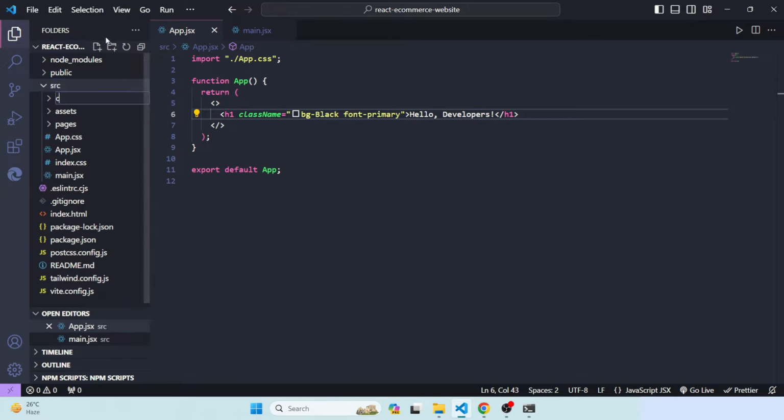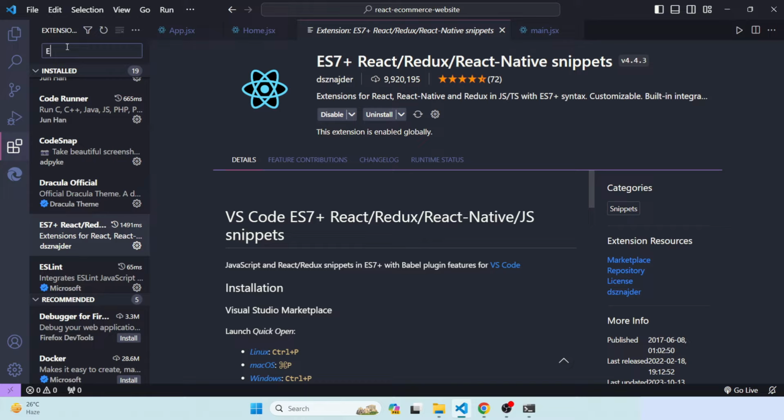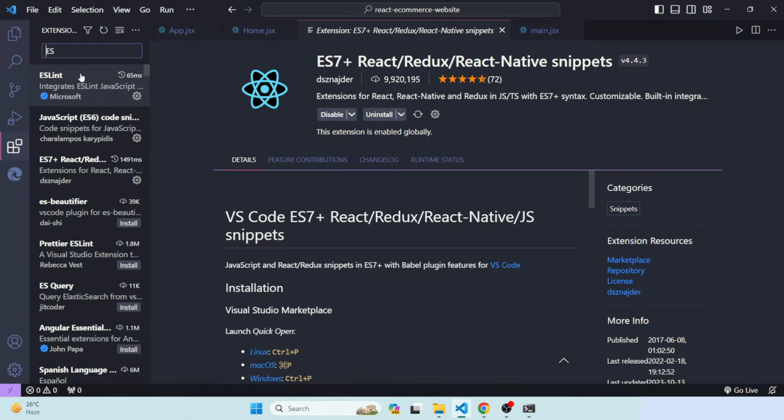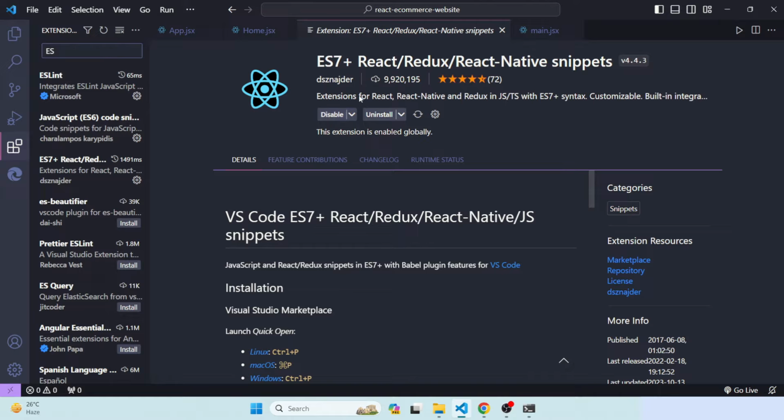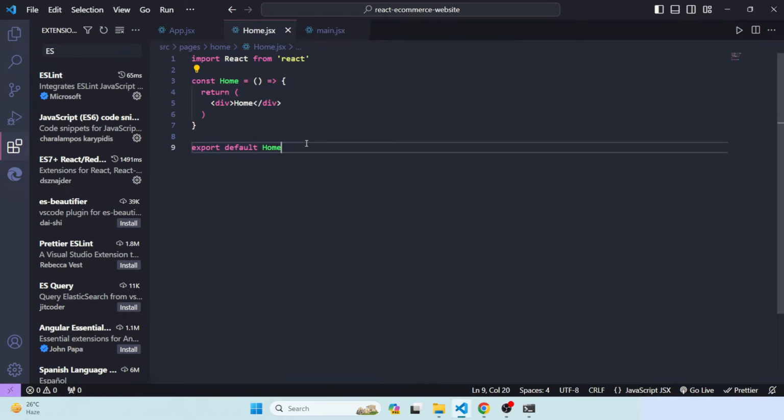You have to install ES7. You have to install this extension right now. You can just type ES7, then you can find this extension. ES7 plus React Redux React Native snippets, you can use this extension to get this shortcut.